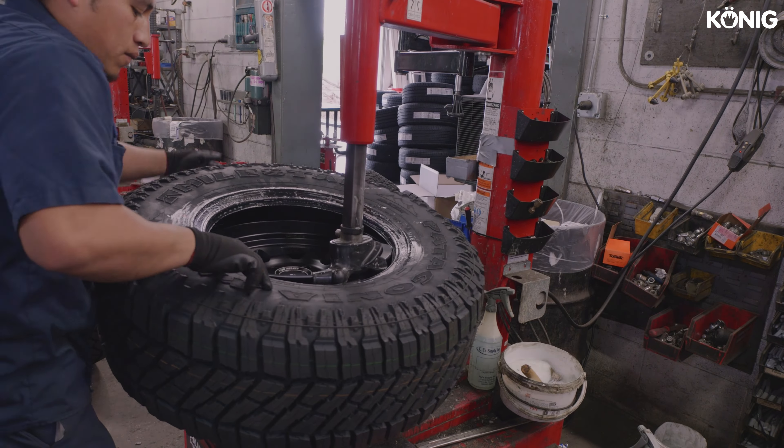Well, that just about sums up our day. Mother Nature had other decisions about us exploring a bit more. Here in Tennessee, when the rain comes down, the mud gets slicker and tends to have a different decision about where you're going to go on the trail. We're starting to get a little wash all over the place. Rain is cleaning the rigs a little bit right now, but both got a little dirty and everything held up quite well — no one broke. We had a fun day, and we're going to save it for the next trail day. Make sure to follow Koenig on all of our socials. We'll see you on the next trail.